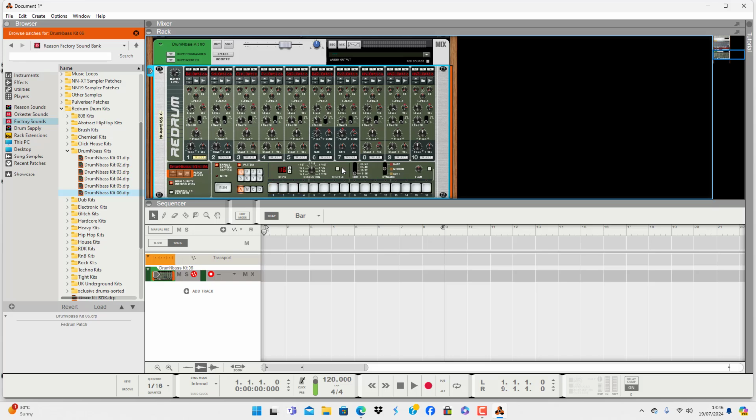So let's find the drum that is the bass drum. I'm now gonna just naturally put in the drum.